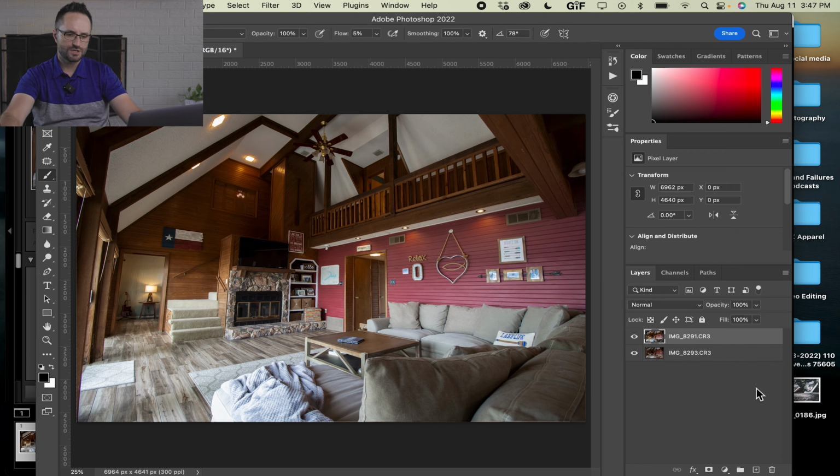And make that, see this little, kind of see it's still a little flash. If you push the brackets when you're in brush mode, that are top left of your enter key, it'll make it go bigger or smaller, just the left and right. Go back up to 40%, because I don't want those jokers to be there.